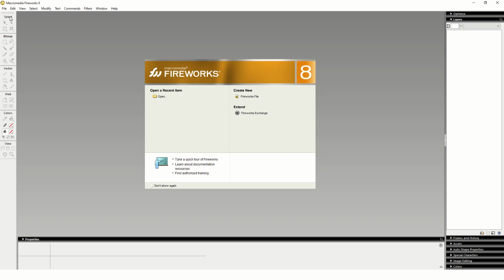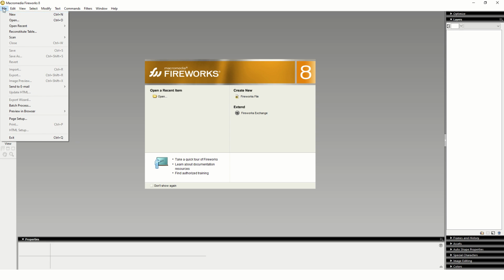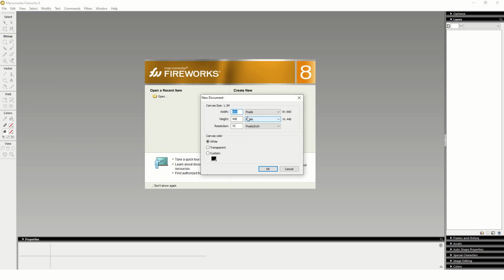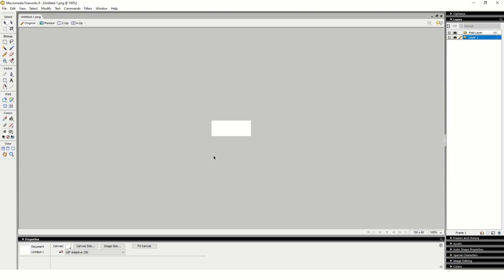So the size is 150 by 60. So you just go to file to create a new project. Just go to file, you select new, and you're going to give it the height and width in pixels. We have to create the exact size of that logo so that it will not be bigger than what is there. So we need to just design a very simple logo. So here I'll just put in something like Tech Genius, right?